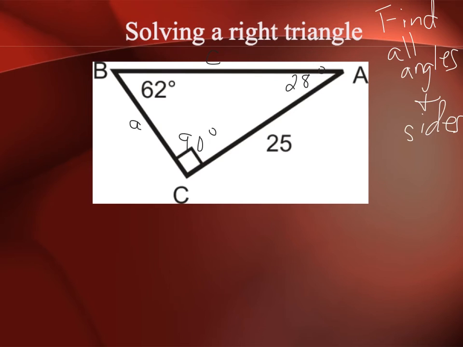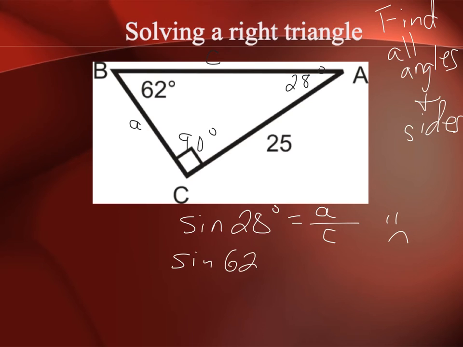Let's use angle A. Why not? So we have sine of 28 degrees equals opposite, which I don't know, divided by the hypotenuse, which, whoopsie, I don't have either. So this is not wrong, it's just something I can't do right now. If I want to use sine to find anything at the moment, I can't use 28 degrees because I'm working with two unknown sides. That won't work. Darn. How about 62, sine of 62 degrees. If I do sine of 62 degrees, I get 25 over C. Haha, I can do this right now.